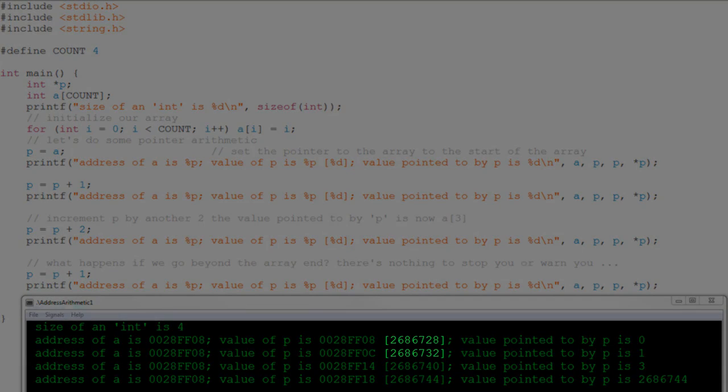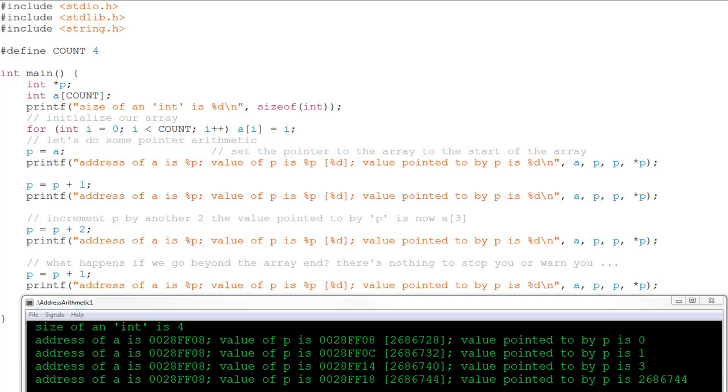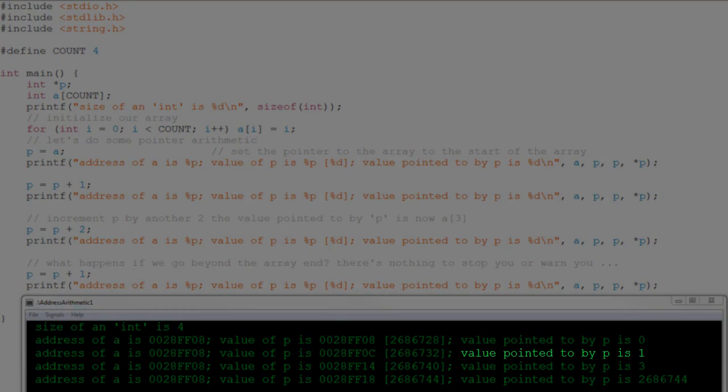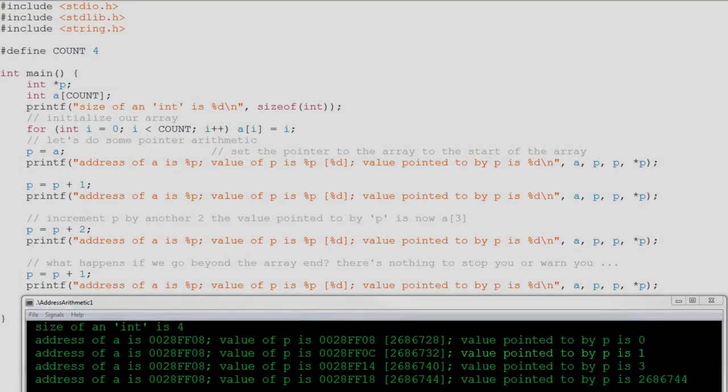So it points to an address in memory that's not 1 byte, but 4 bytes further along from the start of the array. In other words, adding 1 to the pointer has increased its value by the size in bytes of a single array element. And now it points to the second element of this array, and that's the integer 1. Why does adding 1 to the pointer increase its value by 4?